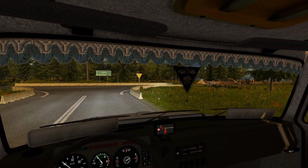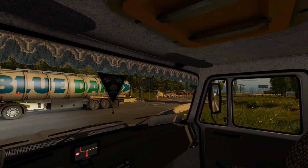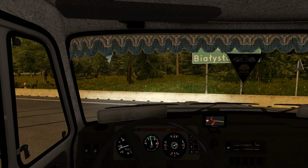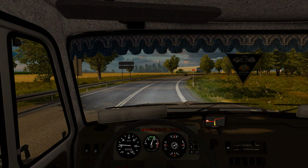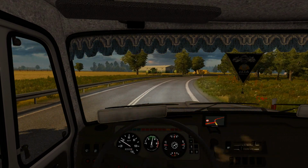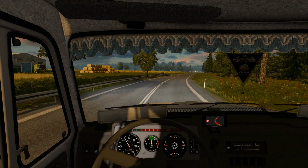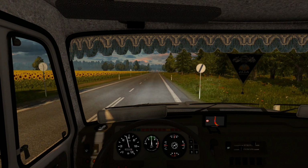So other than me not finding any information about it on the internet, I'm so sorry about that, I really don't have anything negative to say about this truck. It's in its own unique way pretty much perfect. So is it a keeper? For me, hell yeah, it is a keeper. If you're gonna keep it, that depends on where your inner child is and if you're okay with the sound of the engine.